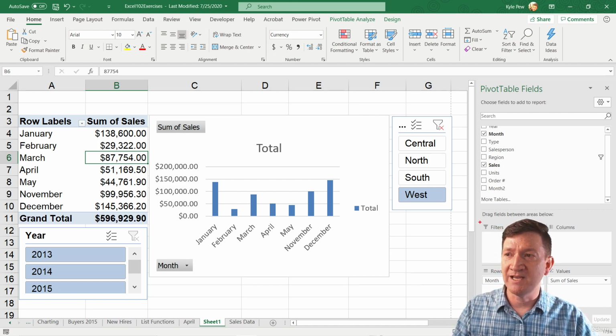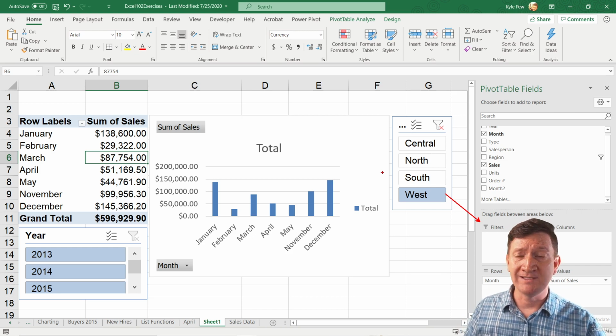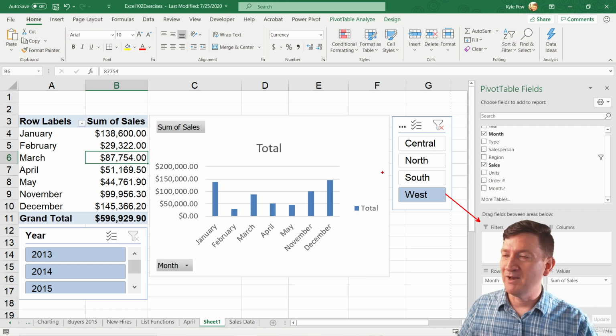Again, the filter inside of the pivot table interface, it's great, but this just takes it to another level. Button presses, dashboard feel to it, and you're good to go. Your users are going to love you. Try this out. Try out a couple. Maybe start out with year, throw a region in there, maybe salesperson. Throw a few of them in there, see what you get.